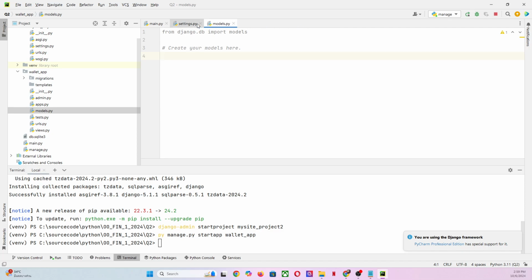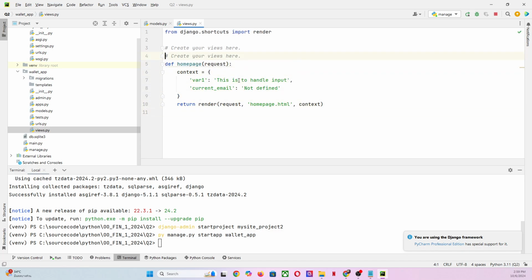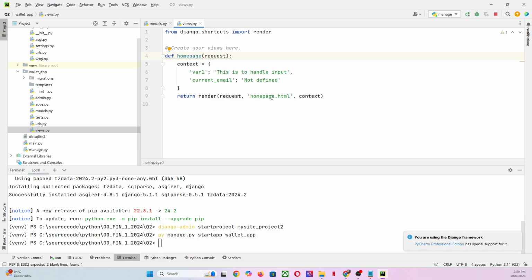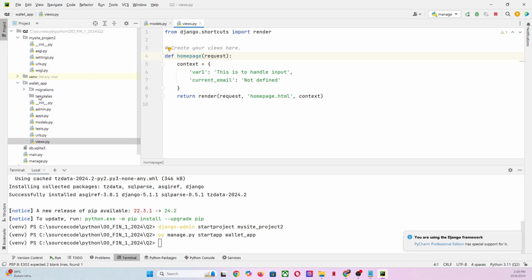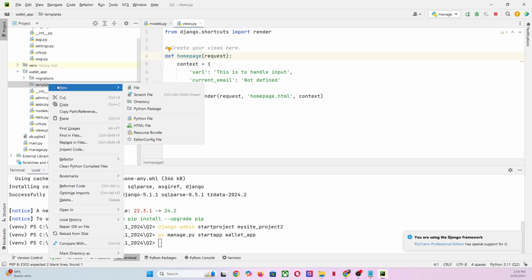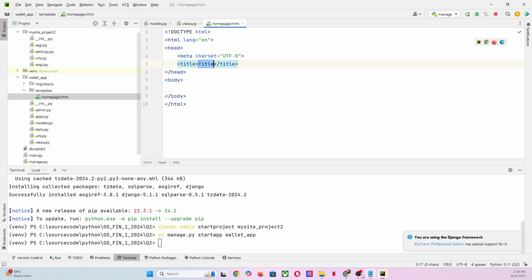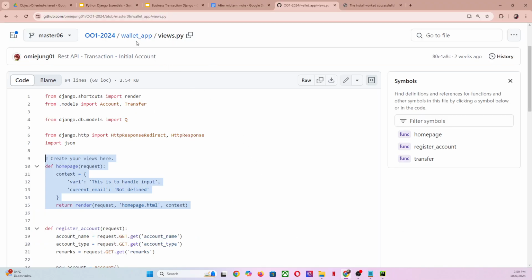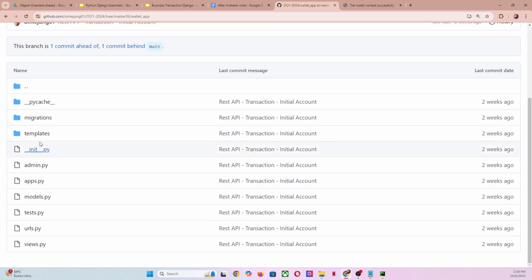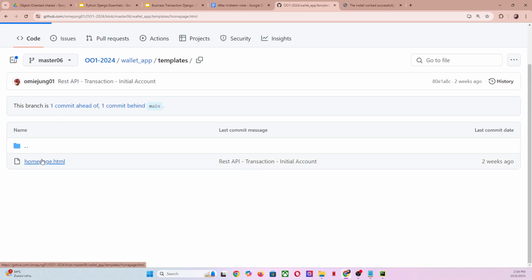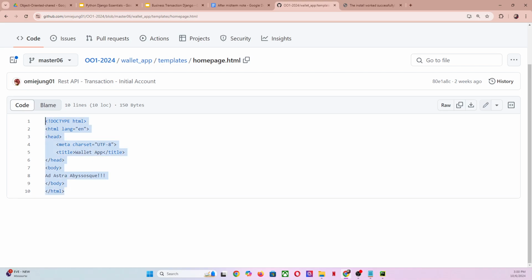This one I close, we will never touch it again, and then go to views. That is the home page, homepage.html, so I just create the homepage.html in order to make sure that it is running. In the homepage.html there should be some code inside like this, add extra episode, so this one should be our homepage.